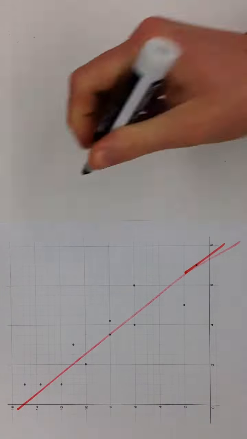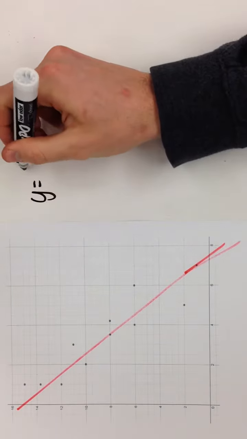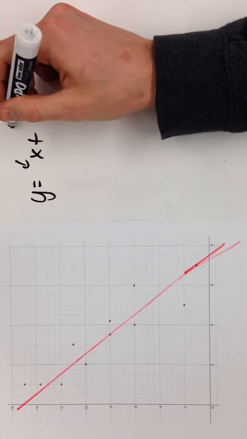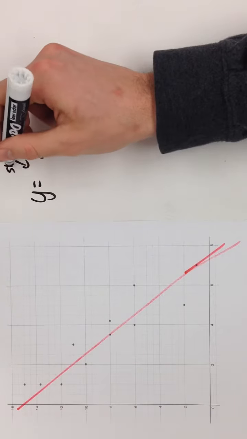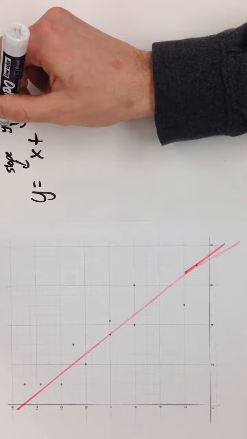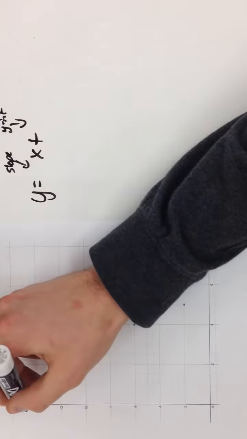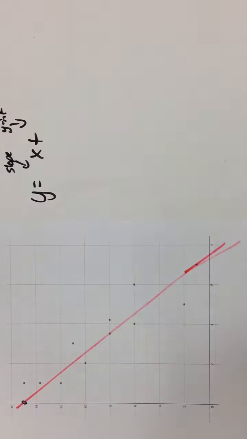So every time we write an equation, we're really just looking for two things. We're looking for the slope, and we're looking for the y-intercept. One of those is a little bit easy to find in this case. See the y-intercept, see where it crosses right there? It crosses at 15. Okay.